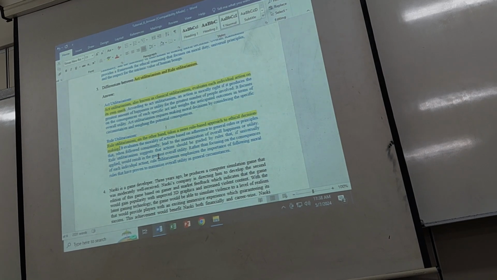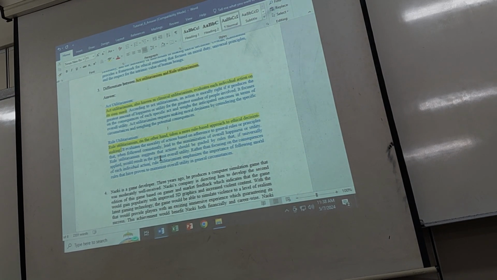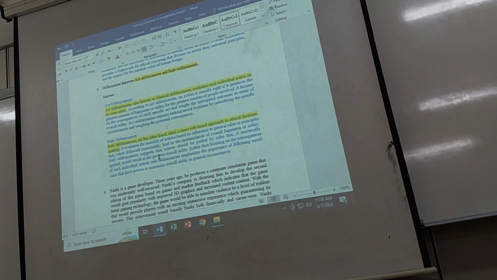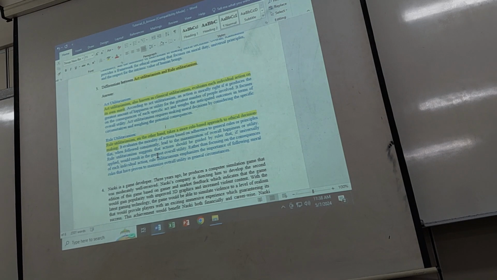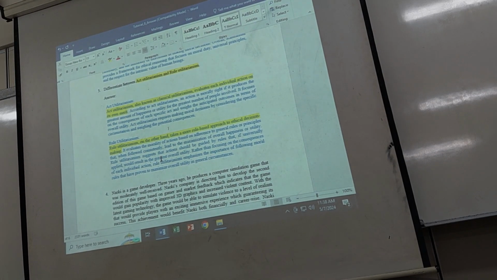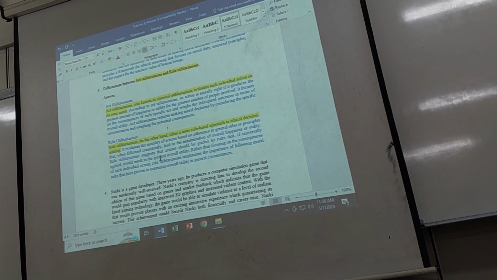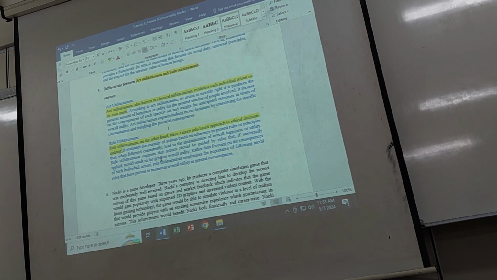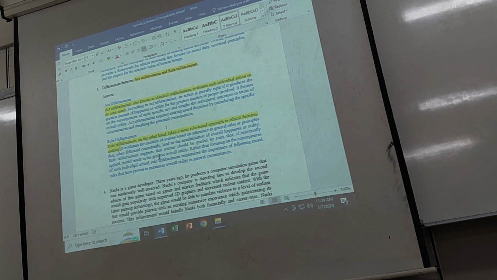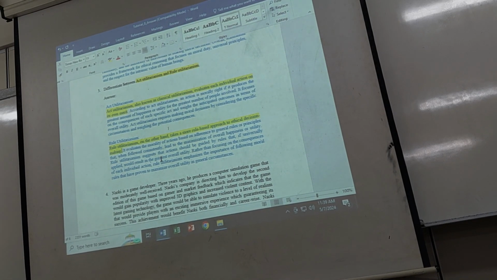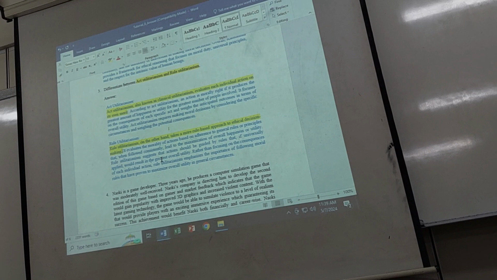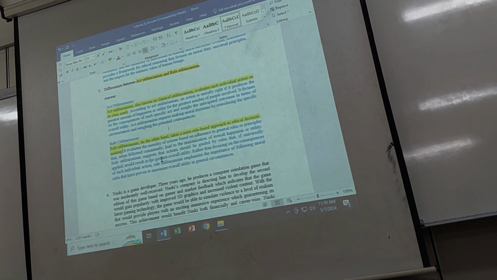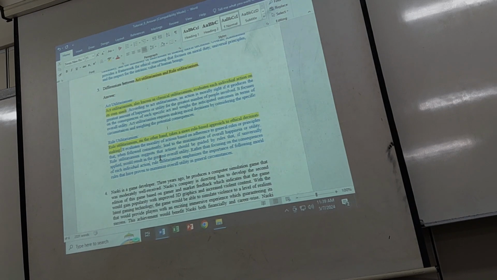Act utilitarianism is the classical utilitarianism. It evaluates each individual action on its own merits, which means that sometimes, students, somebody may do bad things because they want to make you happy. For example, someone stole flowers and comes and gives them to you. Is it correct or not? He stole the flowers, but he gives them to you.